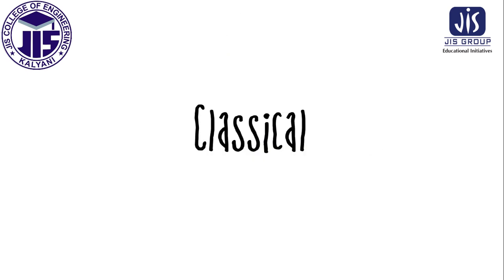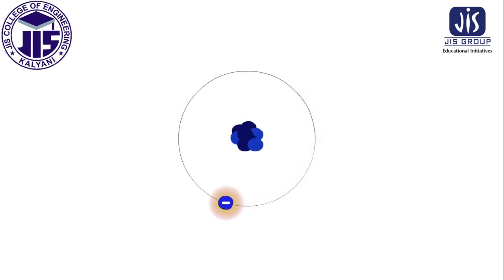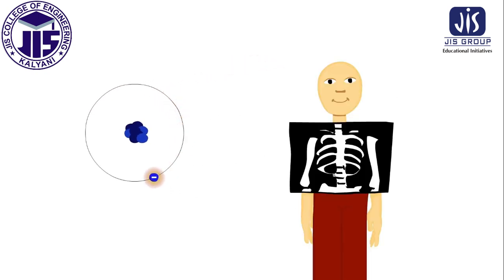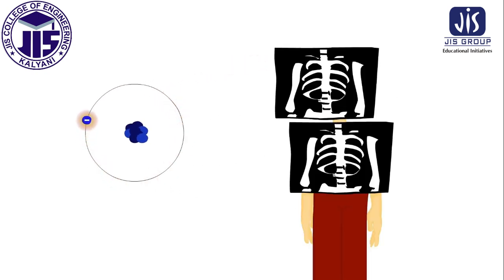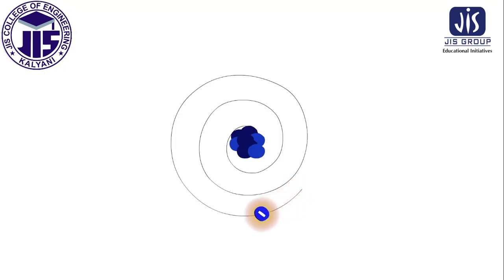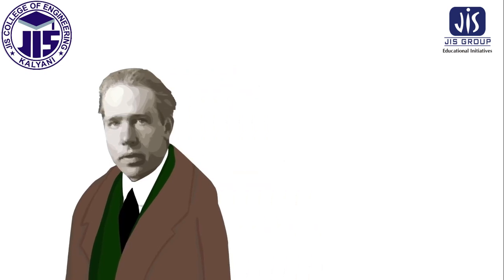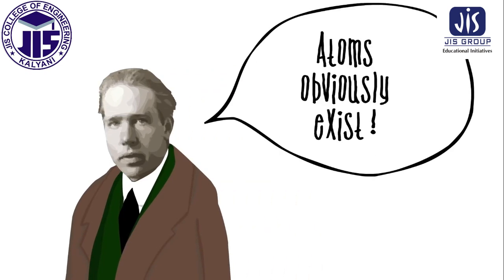It can't work. Classical physics tells us that an electron whipping around in a circle emits light, and we use this all the time to generate radio waves and X-rays. Rutherford's atom should spray X-rays in all directions for a brief instant before the electron spirals in to crash into the nucleus. But Niels Bohr, a Danish theoretical physicist working with Rutherford, pointed out that atoms obviously exist, so maybe the rules of physics needed to change.